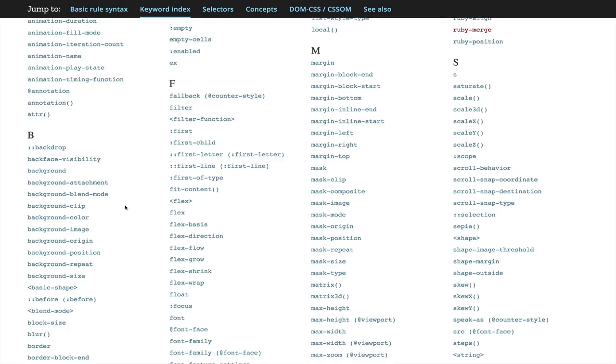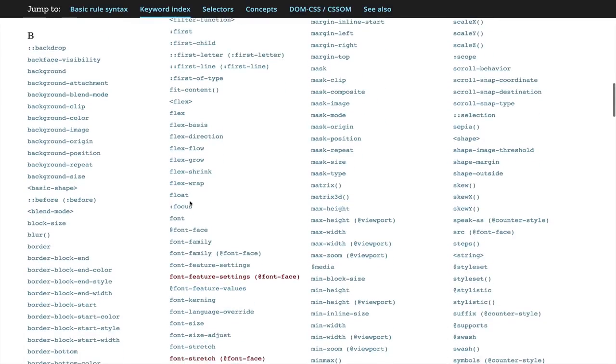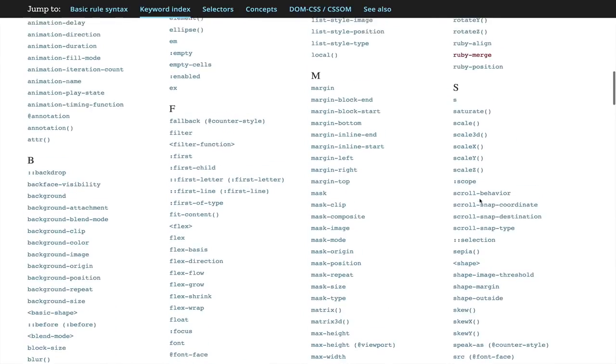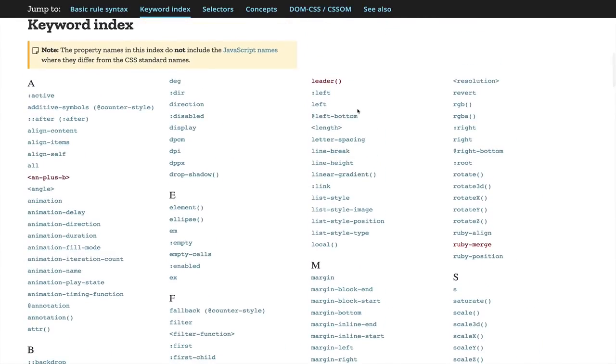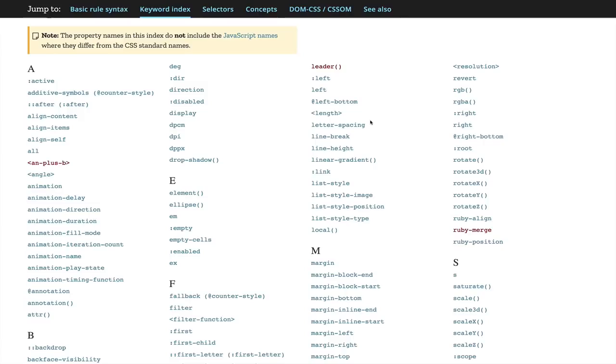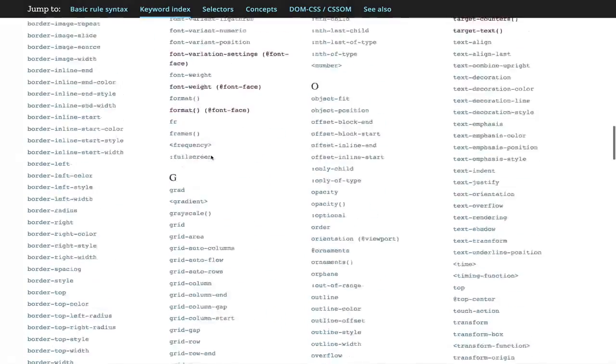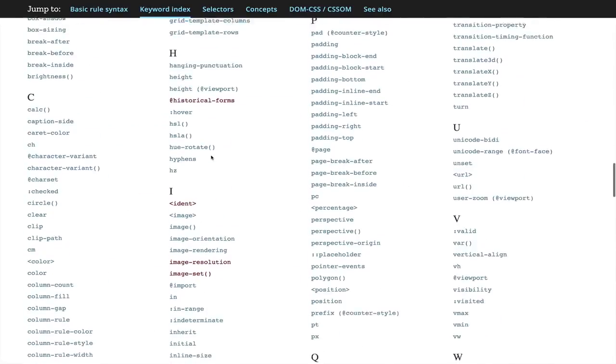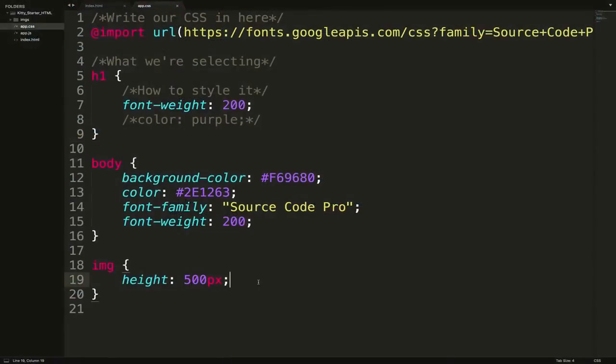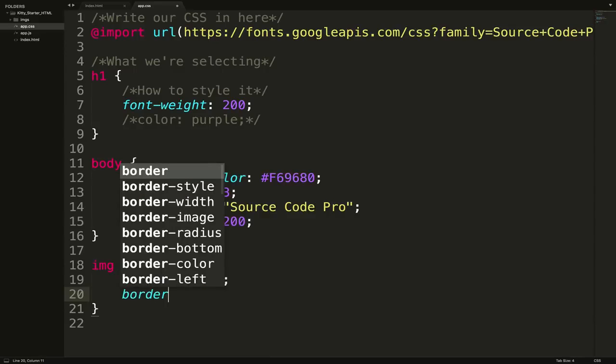So there's things like background color, which we've worked with, background size, what else? Scroll behavior, alignment, letter spacing, display, direction, align content. There's just a bunch of things that we're not really going to get into. But if you ever have questions, you can come here. And the property we want to make the corners rounded is called border radius.